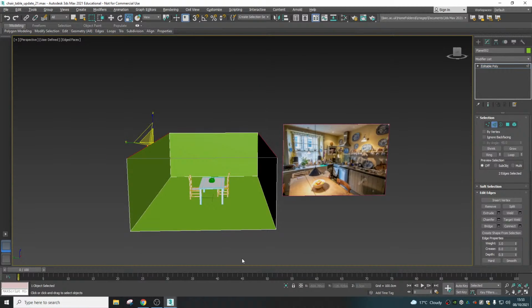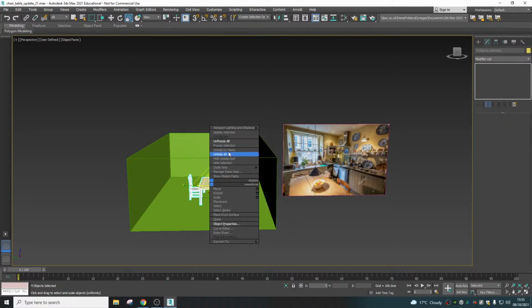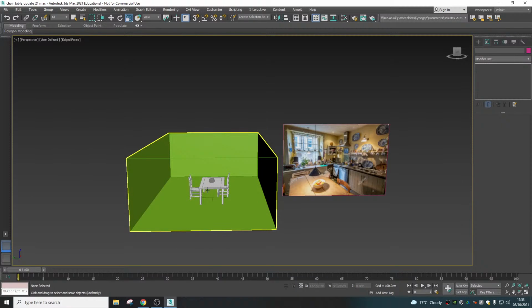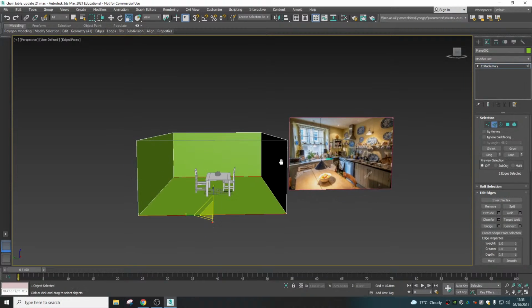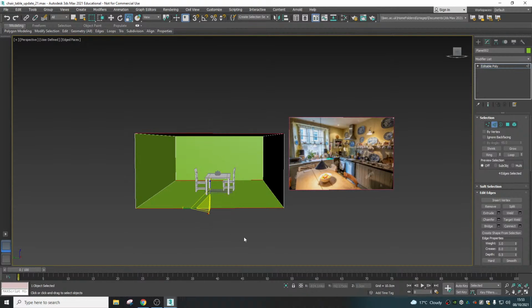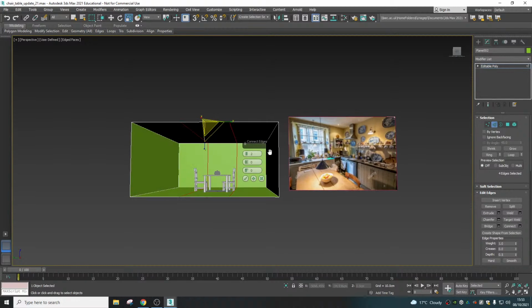Yep. What I'm going to do, oops, let me select everything but this. I'm just going to freeze what we have there already, so I can't press it. Now I'm going to use the edge, same tools that we've used. I'm going to marquee select from top to bottom, making sure I get all of these edges in. Yeah, 1, 2, 3, and 4. And I'm going to use the connect feature, and I want to add 2 connections. And I'm just going to widen it out.